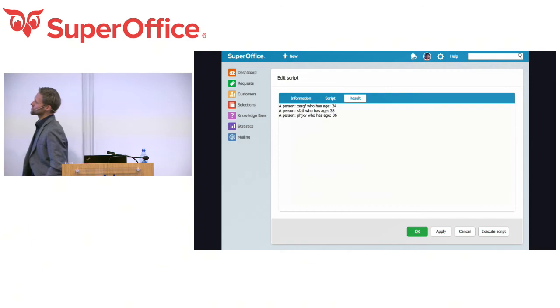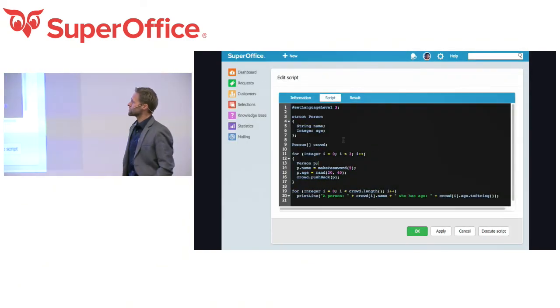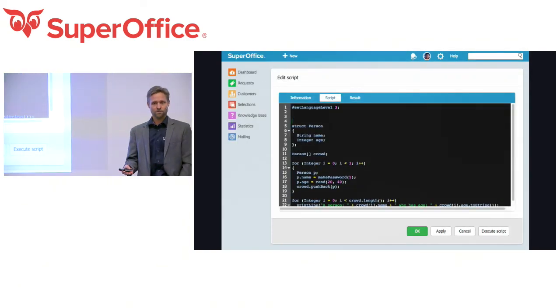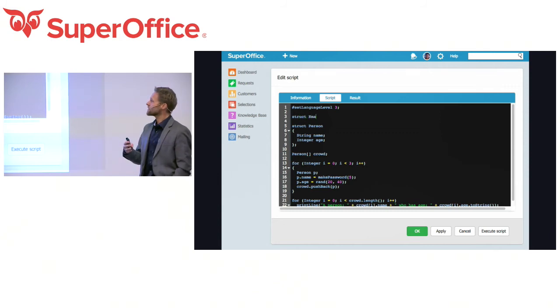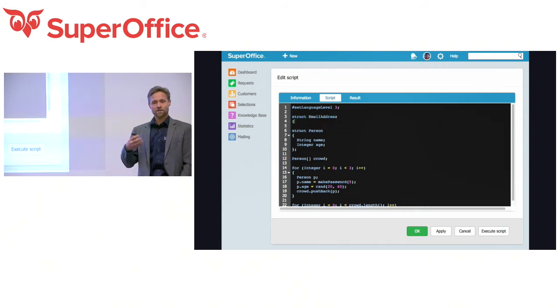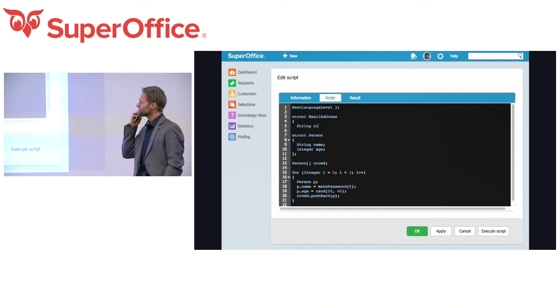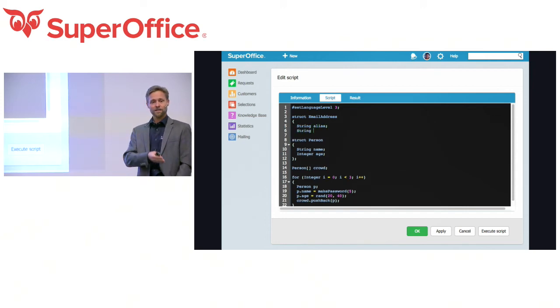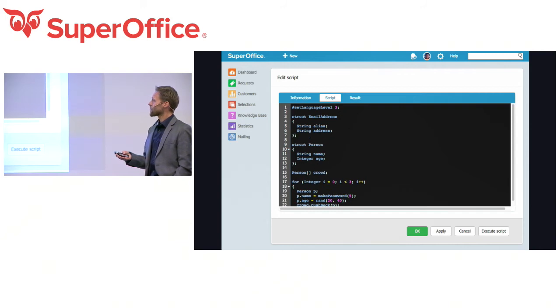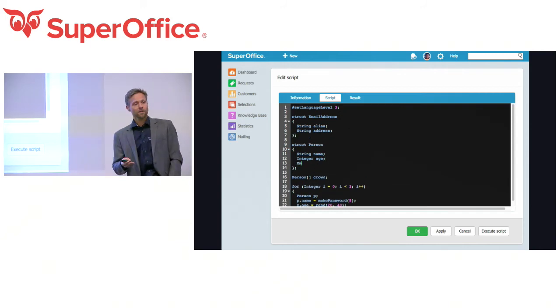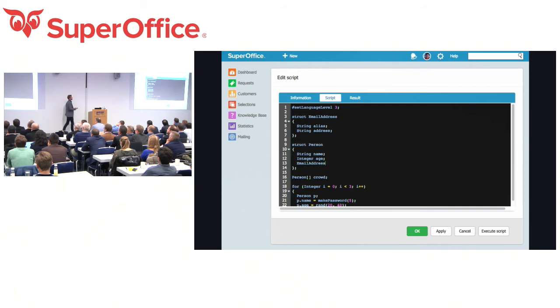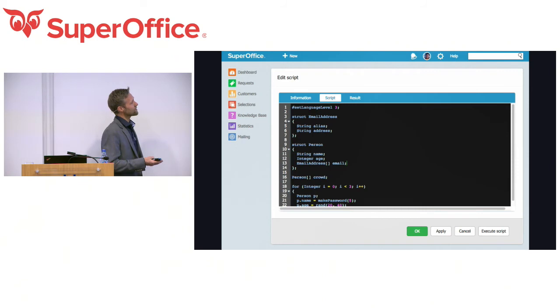Sometimes you need more advanced structures. So you can create, of course, any number of structs. They are all just different data types. So I'll create an email address struct, like this. Every email address has an alias, and then the real address. And then a person can have any number of addresses, right? So I'm going to create an array of email addresses on the person struct.